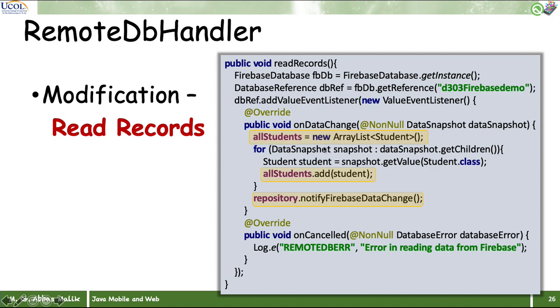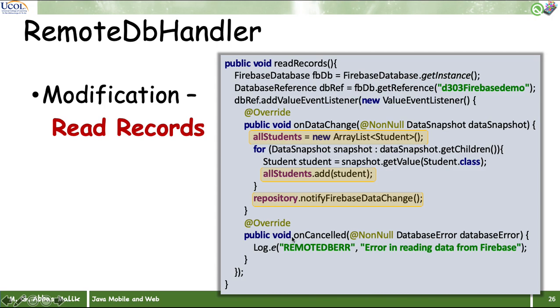And once we have finished adding all the students inside all students data part, we are using the repository object to notify Firebase data changed. So we are notifying our repository that there is a change in the Firebase database, and it will add the new list of students inside the SQLite database, and then it will be automatically shown, or updated, inside our user interface.